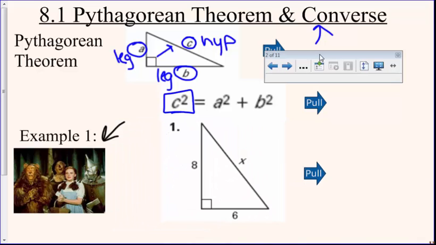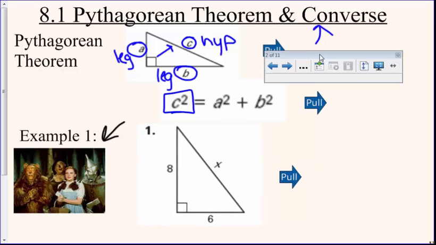So let's try this first problem asking for X, which is your hypotenuse. This is our C, our A, and our B. We're going to fill in the blanks of the equation: X squared equals A squared plus B squared, which is eight squared plus six squared. So let's square what we can. X squared stays the same, eight squared is 64, six squared is 36.